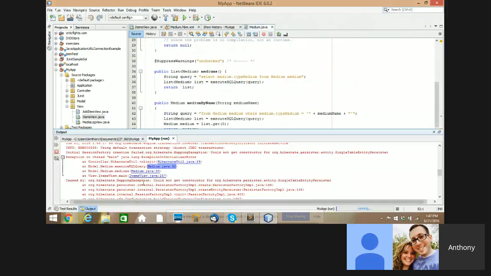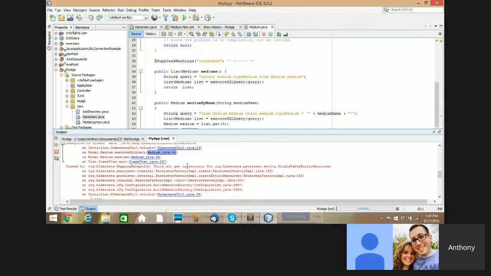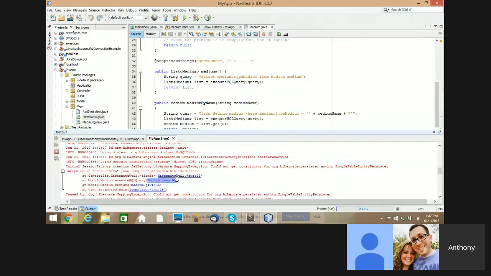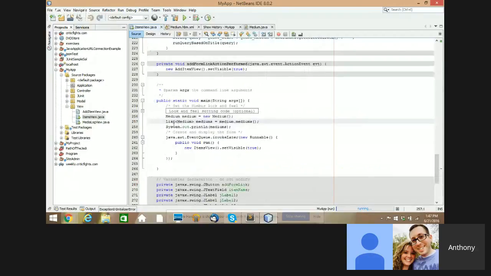The yellow line on that. It's basically saying the exception at in-thread main. It looks like an exception is being thrown, but I'm not entirely sure why. It's for this right here. I don't know why, because before this worked.